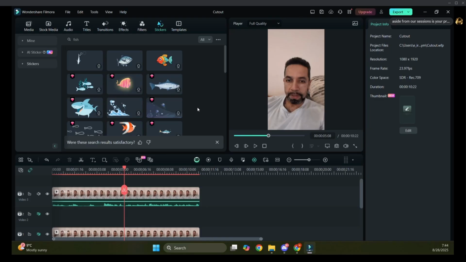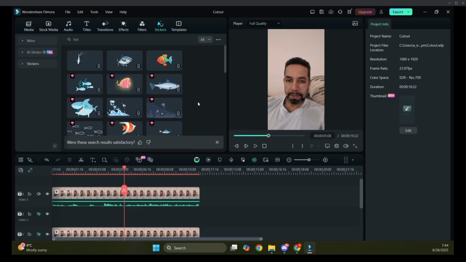Okay, Nathan is asking, aside from my sessions, if I have a preference between CapCut or Filmora, or bouncing between different tools. The main reason why I use Filmora is just that I have the license. So it's just about cost. Of course, the more you use a tool, the better you become on that tool.